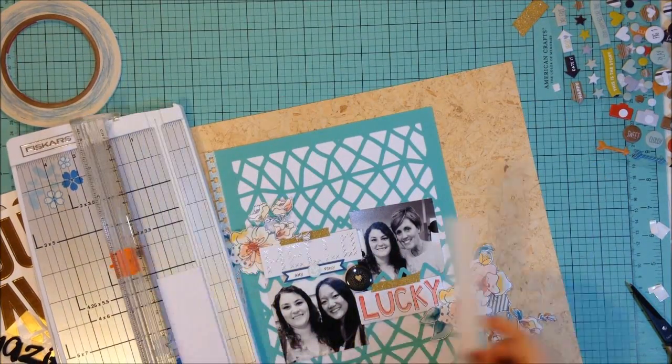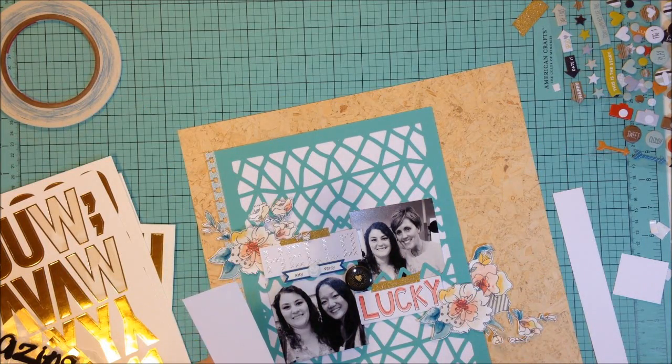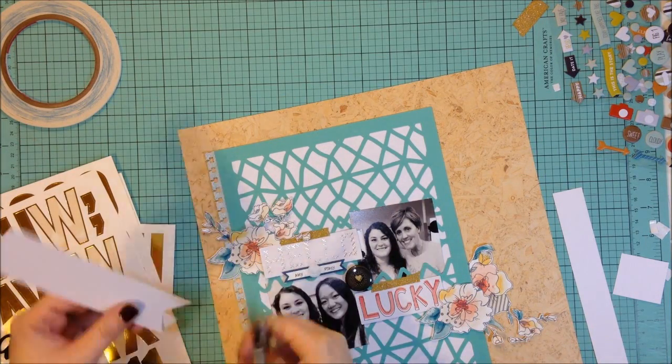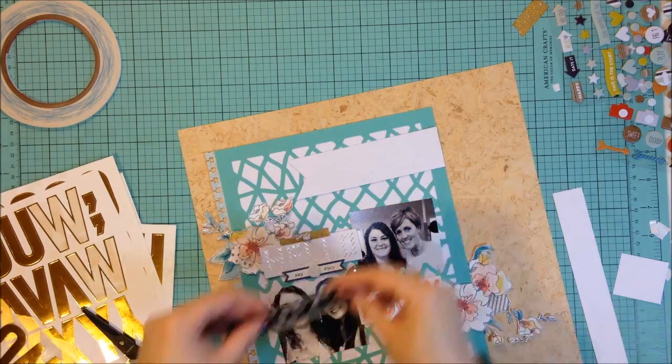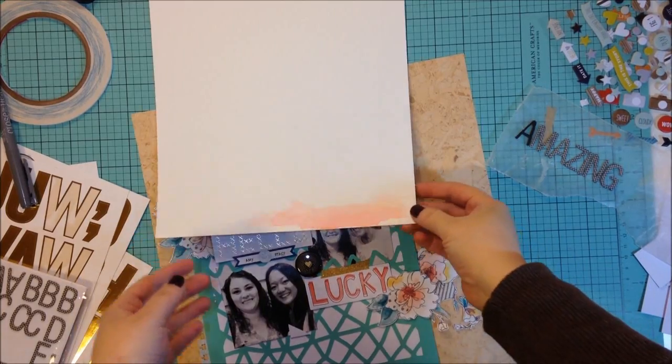So then I was thinking maybe what I need to do is put the title on a white piece of cardstock because it just wasn't working, and then I thought maybe I can make it look like that Hello and Lucky die cut. And so the video cut out for a second.